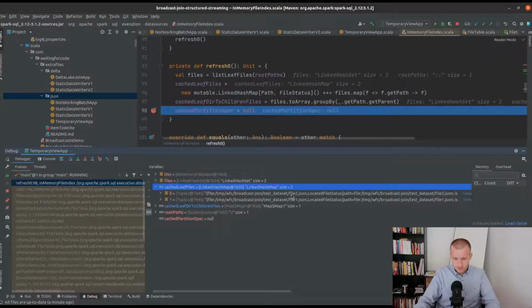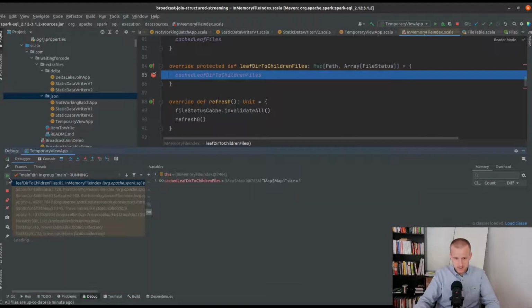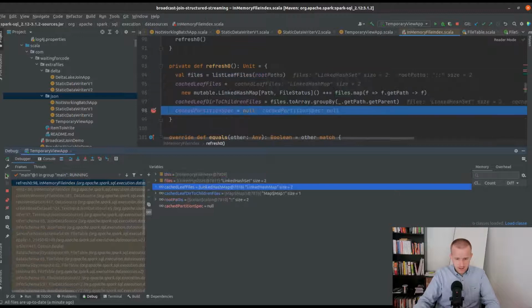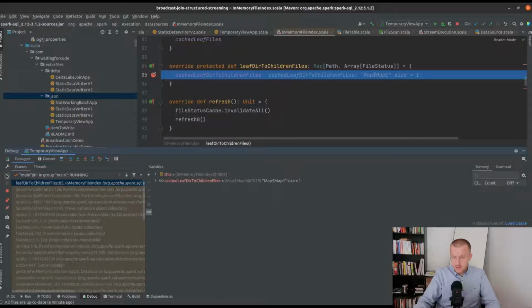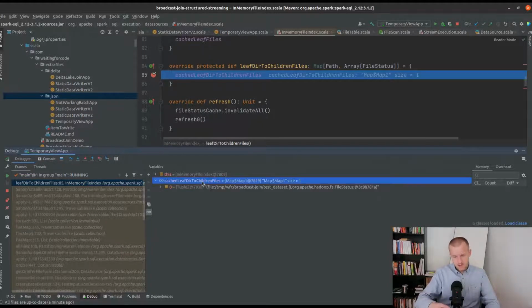So you can see that we have file1 and file2.json because we have run only the first data generator. And yes, that's all, it's ready. And now when Spark reads the files, it uses this cache. And because of this cache, Apache Spark will not regenerate the data frame every time. So you can imagine that because of that, obviously we will not be able to see this extra file 3.json joined with the streaming data frame.